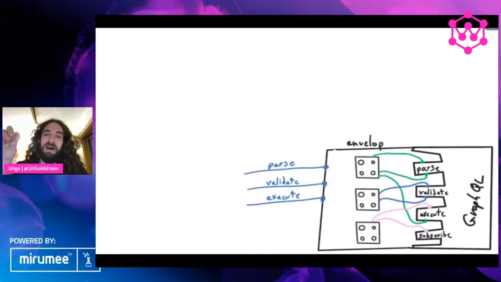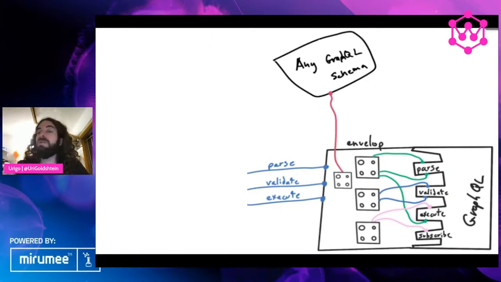But then we would be able to write this code as plugins. So as a user, you could use these plugins. The people that write the plugins have enormous power, but the users, the people that actually use the GraphQL server, for them it's easy. It doesn't change anything of how they work or what they do. And the API that is exposed later is the same API, so it's basically transparent. So what I'm showing here is Envelop. Envelop is the plugin system that we announced about a year ago, and it's now extremely popular.